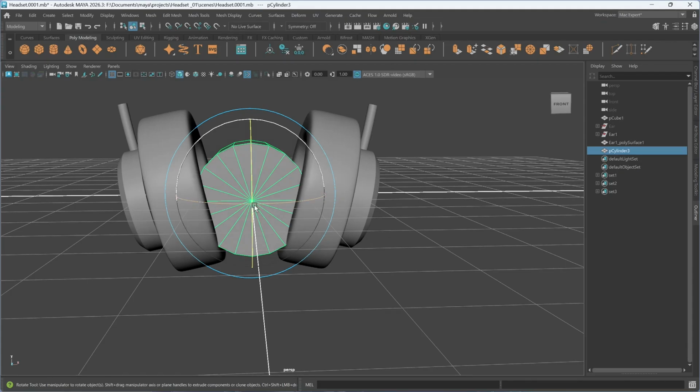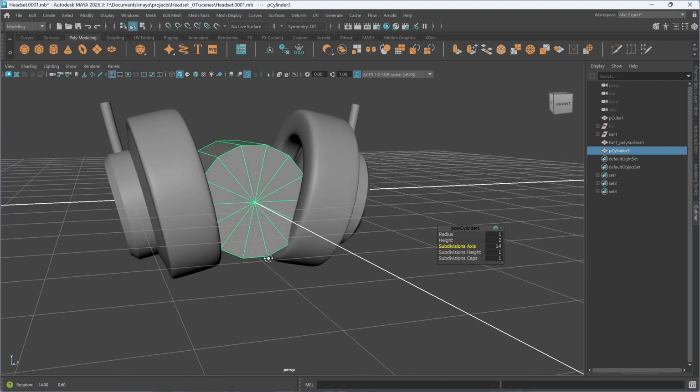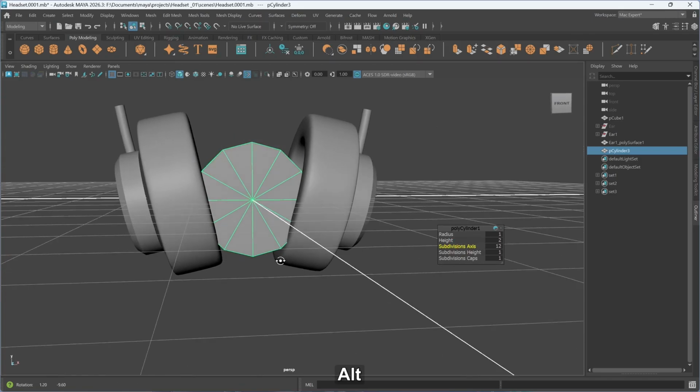So the goal here is to maintain this line in the middle. So we'll go here on W, hit T, and reduce the subdivision axis. So if we want to work with this, I think we'll go for 14 or we'll go for 12. But I think I will go for 12. Yeah, 12 is okay.